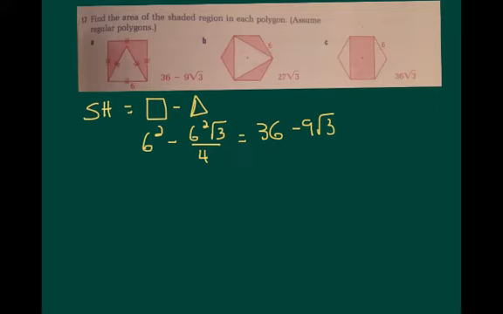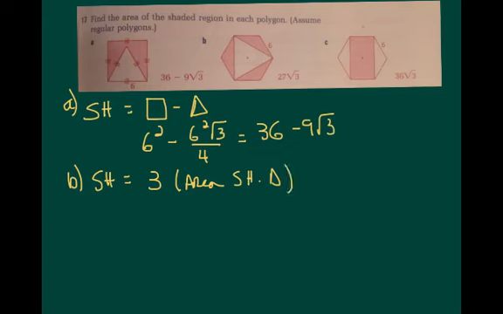When you can't find a shape like the one they're asking for, try subtracting shapes from other formulas that you know. Alright, now let's take a look at part B. Part B, you'd think we would take the triangle away from the hexagon. And while that does work, a quicker way is just to do the shaded area is 3 times the area of the shaded triangles. That actually works out to be much quicker.